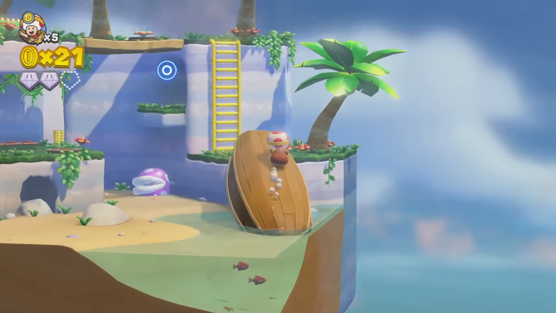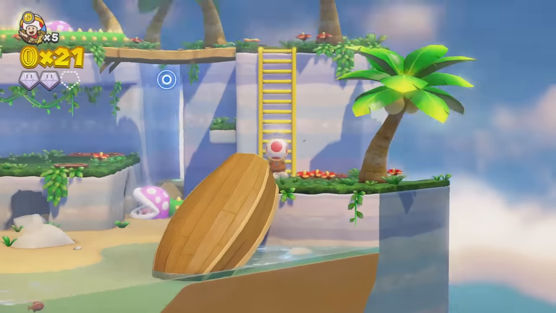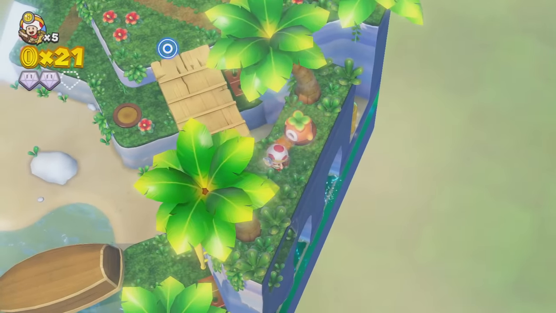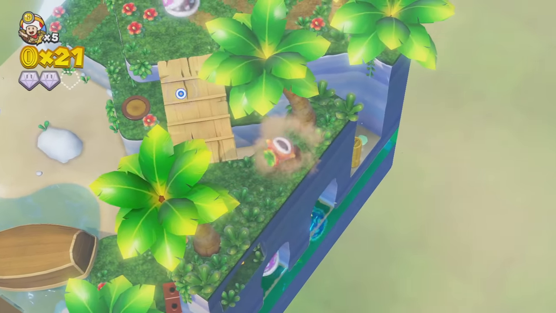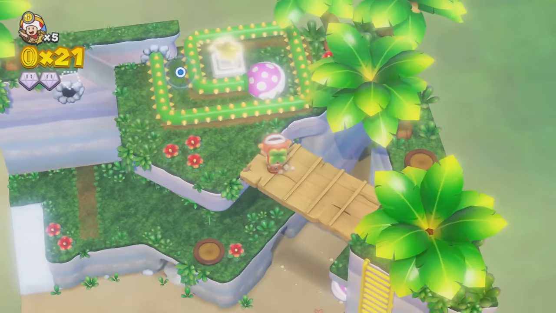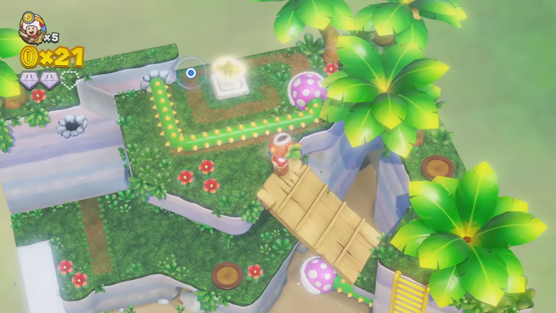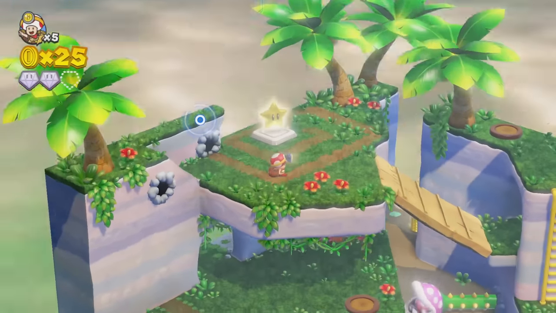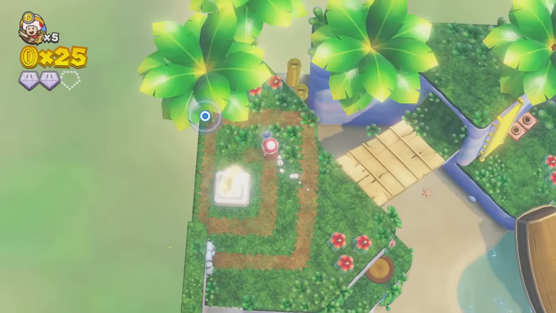Okay, so we have the first two diamonds, which is fine. Now if we head up here, oh, another one of these guys. Hey, no hurting me, bro. Come on, bro. Let's take it easy. And if I could get this guy... Whoa, that bridge fell. All right, you're defeated. Okay, so there's that. I would like to get the final diamond if possible.